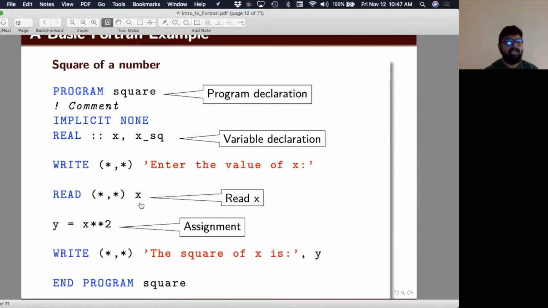Before reading in X, the compiler has to know what X is. It cannot be anything. It has to know what type it is, especially because you said implicit none. And there's a reason for that, which I'll come to soon. So Y also must be over here, okay?